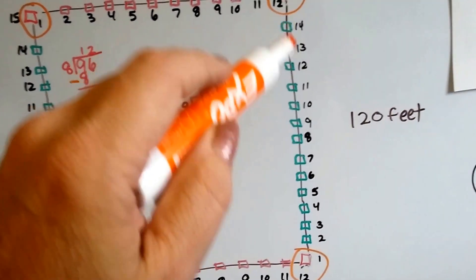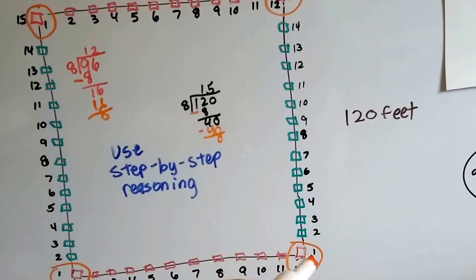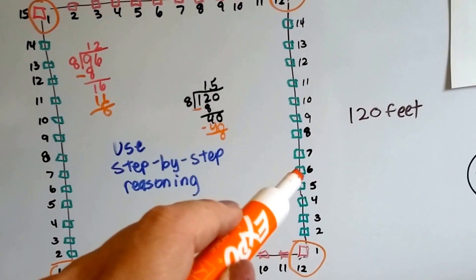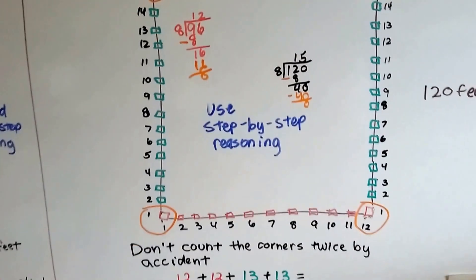So, I really had to fit in thirteen fence posts on this side because there was already ones on the corner. So, I fit thirteen in on this side. So, what did I get?